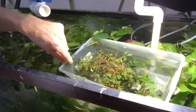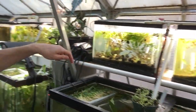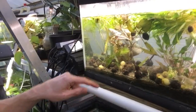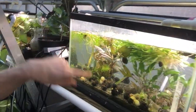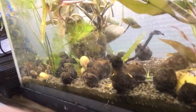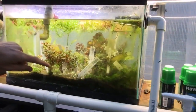So we're rolling down this way. This system is online. Nothing's changing here. Boost under a halide because I can. And then I'll show you. This is where it gets tricky over here, okay? We've got our plants in. We do not have any CO2 running on this, but I've had to move some lotus over. I've got my standard single up on here. You'll notice the lotus bulbs are popping out right here. You can kind of see some of those popping. The snails are awesome.